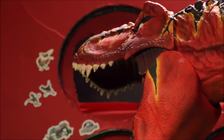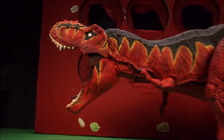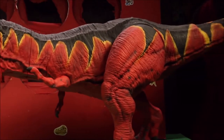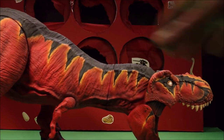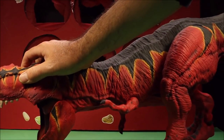There's nothing there. Oh, it's a big, huge T-Rex. It's a big, huge, super colossal T-Rex from Jurassic World Fallen Kingdom. But this is a custom painted one to look like the Diablo Rex. Totally awesome. And he could swallow over 20 full-size action figures, and you could take it right out of his stomach right there. And he also does roar. Cool.